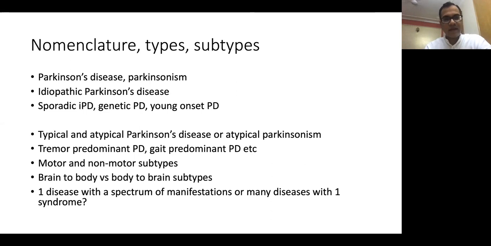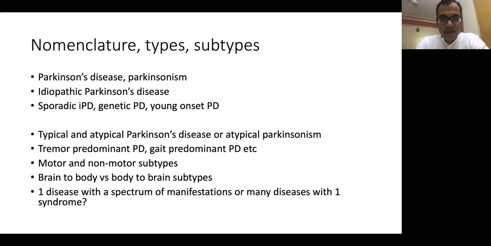Right. So we'll jump into the nomenclature first. A lot of names have been used, a lot of isms and this and that. Right now the term we use mostly for the disease is idiopathic Parkinson's disease. What looks like idiopathic Parkinson's disease, but it's not, or we are not sure, we can call Parkinsonism. How to come to that diagnosis, I'll come to that. Idiopathic Parkinson's disease can also now be considered as sporadic idiopathic Parkinson's disease or a genetic Parkinson's disease, where a mutation that can cause or predispose to Parkinson's disease may be called a genetic Parkinson's disease.